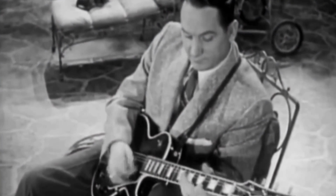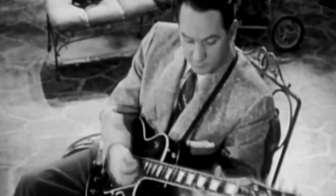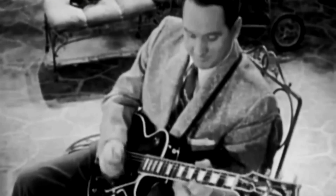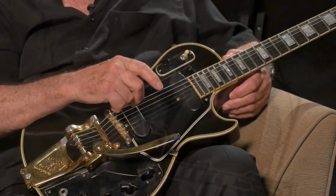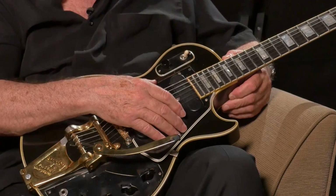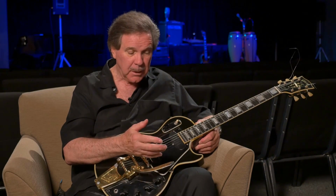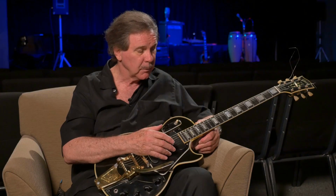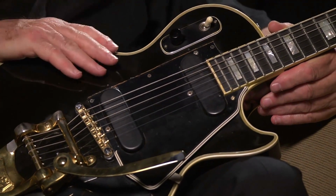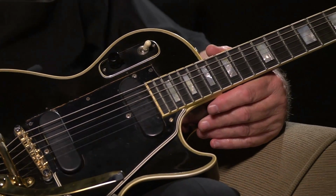Les Paul used this extensively on the Listerine commercials. And Les only asked about 2 colors, and that was gold and black. And this was the one to say, Les, we made the black one with all of the changes that you wanted. Now this is the guitar. And being #1 Les Paul Custom, you can see this guitar as it morphed. He would change it constantly, looking for that perfect sound.